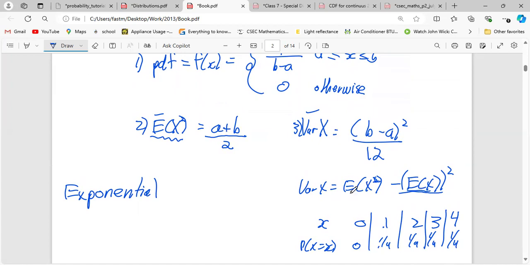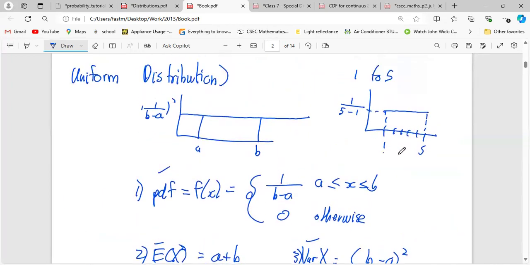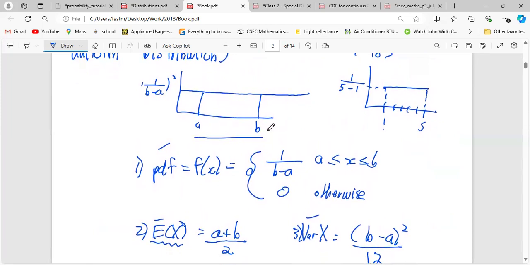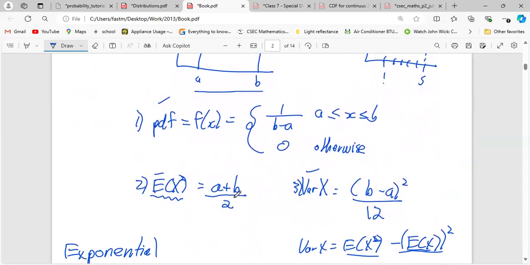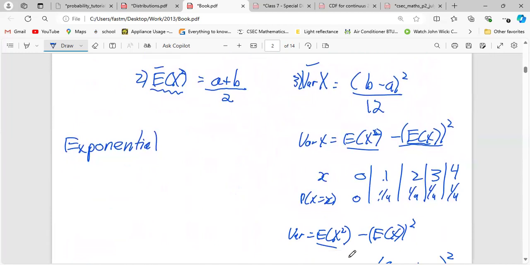But what it did now to get this piece here with the x squared from the graph itself, these points at the bottom here, the 1 to 5 or the A to B, they just squared. So you end up with A squared, B squared, and they just did the same equation here. So you end up with A squared plus B squared on 2. And all they did there is just bring it together on one side and end up with the 12. Is that proof you don't need to know, but that's just how they get it.